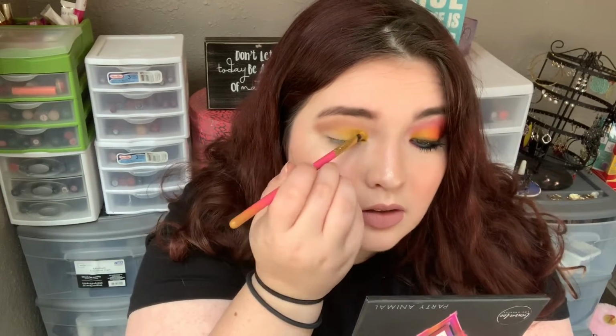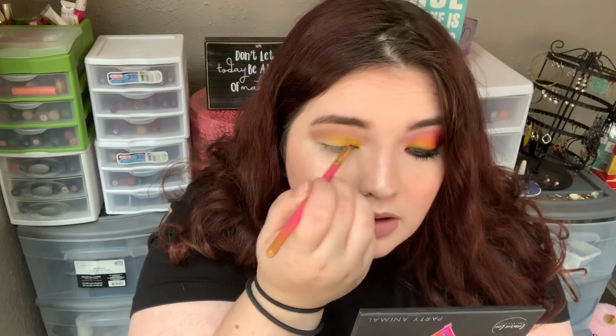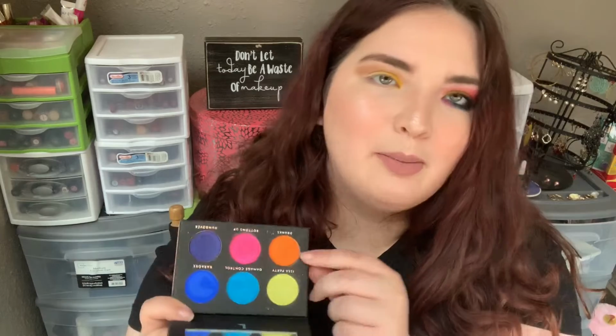Okay, one more pass and that should be good. Yeah, we're gonna stop there. And now I'm going to take another flat shader brush. This one's by Alamar Cosmetics, and I'm gonna dip into the Party Animal palette by Literally Los Angeles. I'm gonna pick up Drank, so that orange shade.